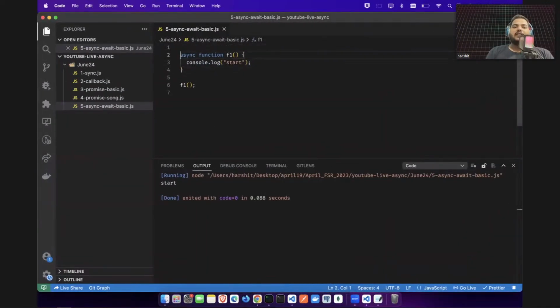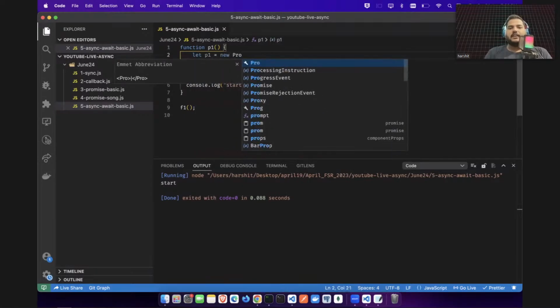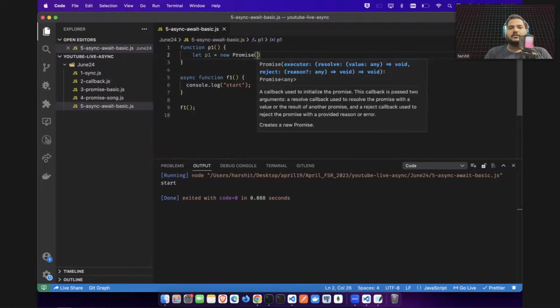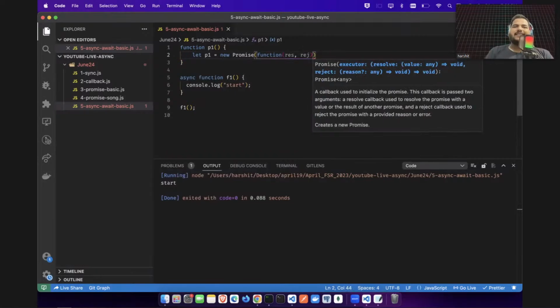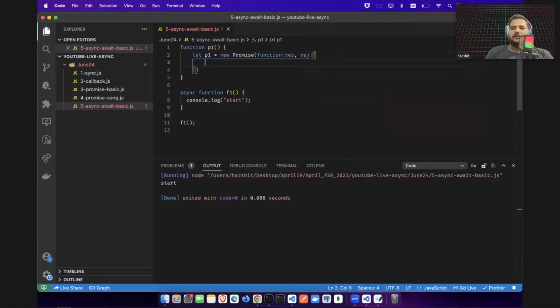I will write a function here. Let me create a function, let P1 be the function. This function will create a promise. I will say new Promise, and pass a function here. I will say resolve; you can write res or reject, whatever variable name you like.